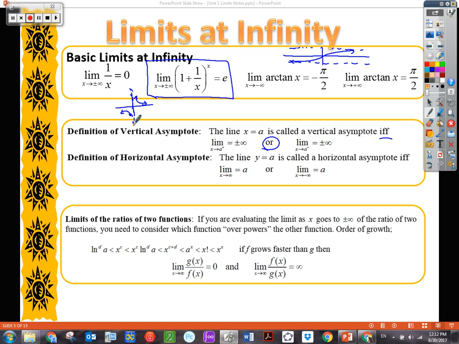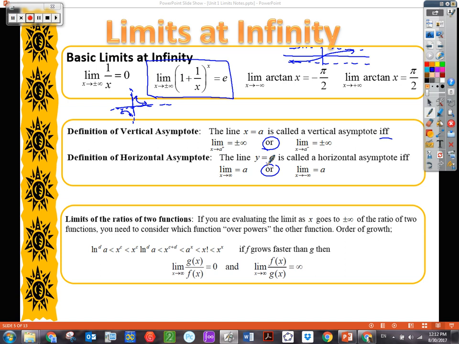Horizontal asymptotes are very similar, just a little bit of a different twist, and that is, instead of heading to the location of the asymptote, we're headed to infinity, right? Because this one also has a horizontal asymptote, doesn't it? And so as we look at the limit as x goes to infinity, if we have an answer to that, like if it's 0 in this case, then we have a horizontal asymptote there. That is the definition of a horizontal asymptote. One or the other, one of those things would have to be true.